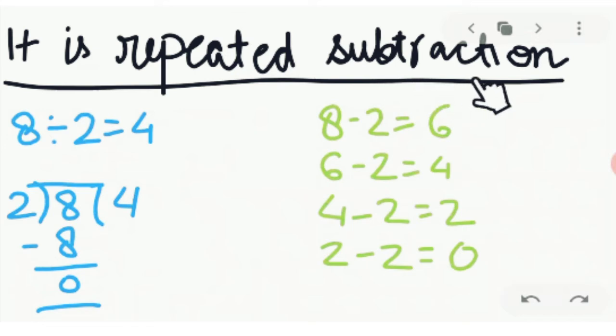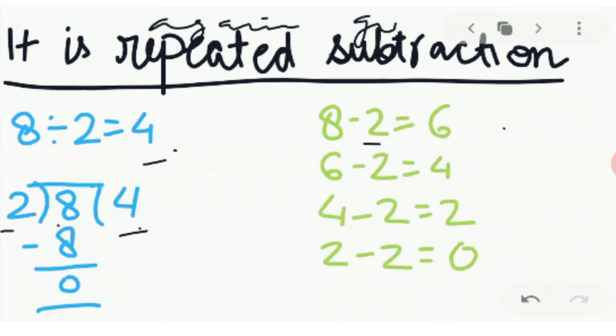Division is actually repeated subtraction. Now how? Pay attention to the terms repeated subtraction. Repeated means again and again, जो बार बार हो रहा हो. Subtraction का मतलब to give away. So in this question, for example, 8 divided by 2 is equal to 4. I'm sorry, I said 14, it's 4. So we get a 4 and we get a remainder of 0. Now, remember the meaning of the terms: repeated means again and again and subtraction means to give away. So when we give away 2 from 8 we get a 6.